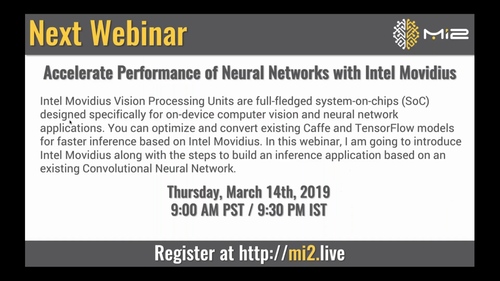So before I move to the questions, I want to announce the next session. I'm pretty interested in bringing to you the next session on neural networks with Intel Movidius. I'm going to show you how to take an existing model and optimize the graph for faster inference, based on what is called the Intel Movidius Vision Processing Unit or Neural Compute Stick. This is an interesting topic where, again, I'll show you a live demo of connecting a vision processing unit to a Raspberry Pi and performing object detection using Intel Movidius at scale and at much higher FPS and faster inference cycles.